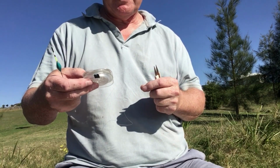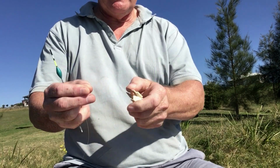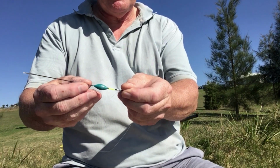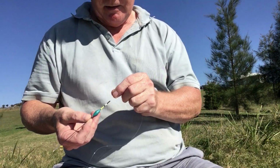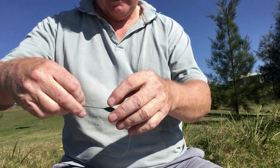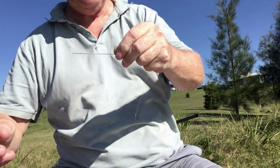Okay, so first things first then, I'm going to just cut off the end of the line, just in case it's got any flat spots, and it'll just make it easier to thread through the float. Now all floats generally have a little eye on them at the top, and I'm going to thread this through the eye. Okay, I'm going to pull off a bit of line to give myself some room.